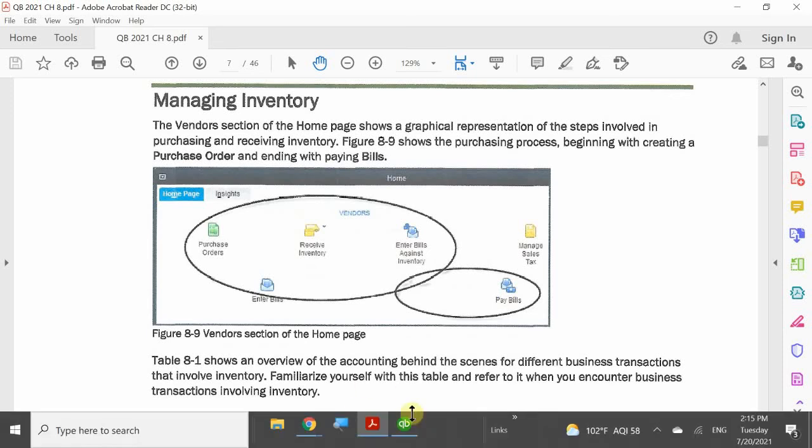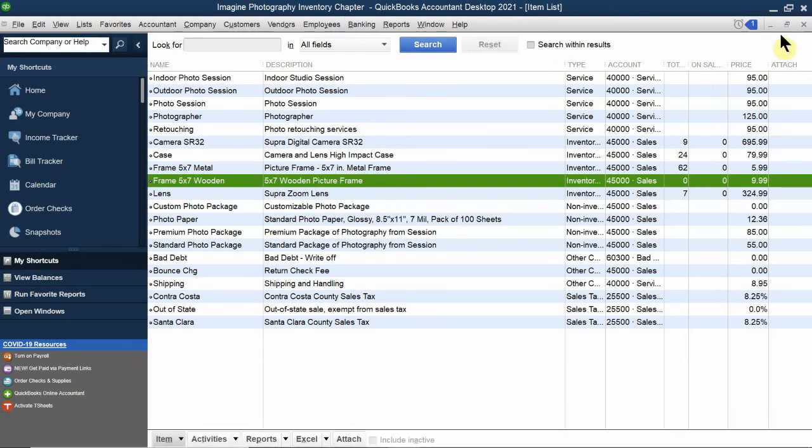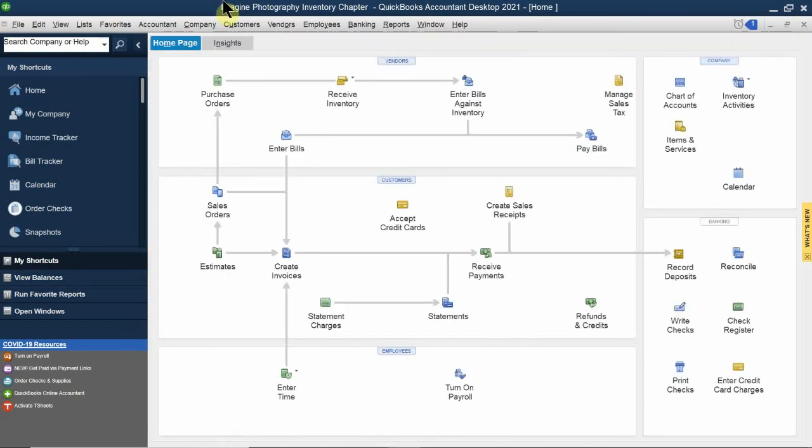As the book says, it's basically everything you need to deal with in the top half section, the vendor section of the window on the home page, where we're going to practice using purchase orders, receiving our items, and then recording a bill from those items. And this right here is your inventory. It's just how you create your inventory.